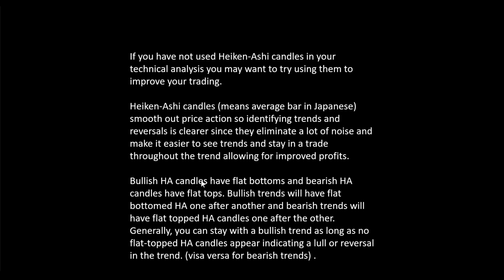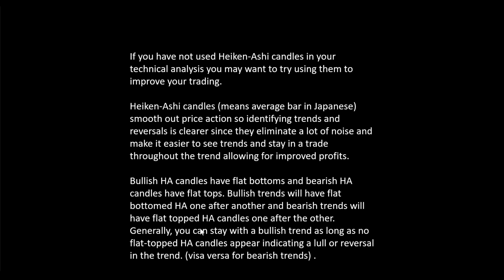Again, bullish Heiken-Ashi candles have flat bottoms. We just talked about that. And bearish Heiken-Ashi candles have flat tops. This is important to know. Bullish trends will have flat bottom candles one after another, as we saw in that slide. And bearish trends will have flat top candles one after another. Then you're looking for a reversal in that trend. So if you're in a short trend and you're getting flat top candles, then you're looking for a situation where you go to a flat bottom candle, in other words, a bullish candle, to exit that trade. You want to get out at that point.